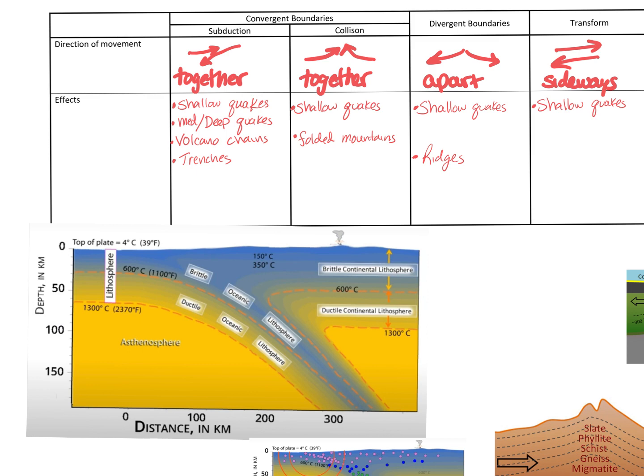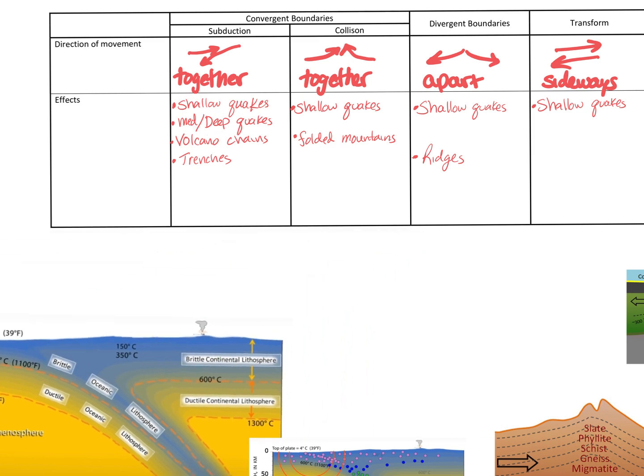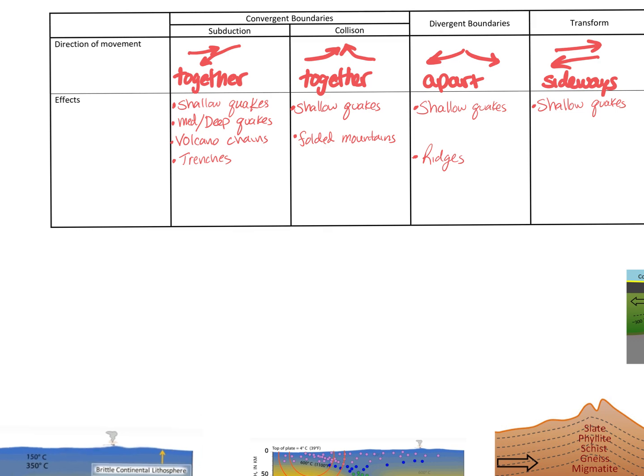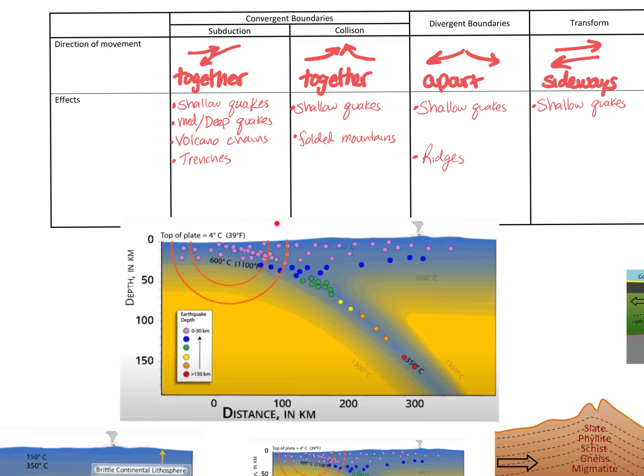So as we take a look, this 350 degrees that we see down here continues onward, and so that continues to be brittle. And so when we take a look at why we see not only shallow earthquakes, but medium and deep earthquakes, it's because of that temperature difference. And so we see that along the top of the plate, where it remains cool, there's shallow earthquakes. But in subduction zones, when we get down here, it's still cool and brittle. And so we can see earthquakes at medium depths and at deep depths. So having that range of earthquakes of shallow, medium, and deep is a good clue that we're looking at subduction.